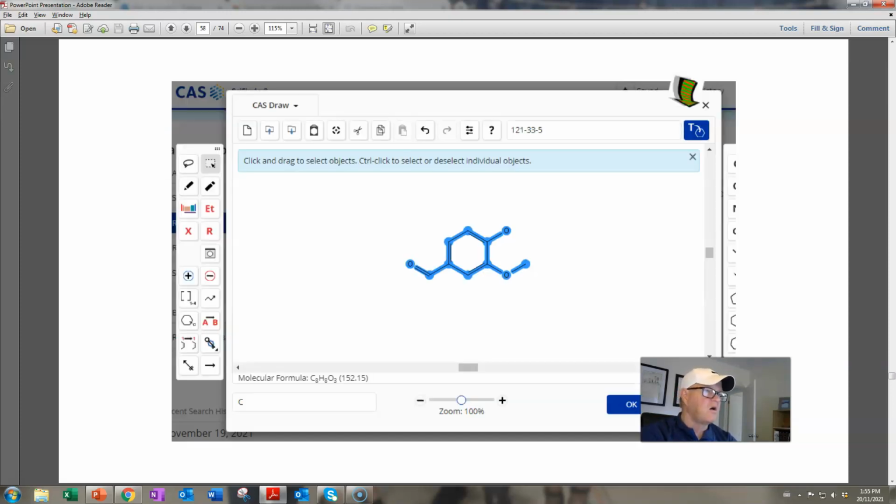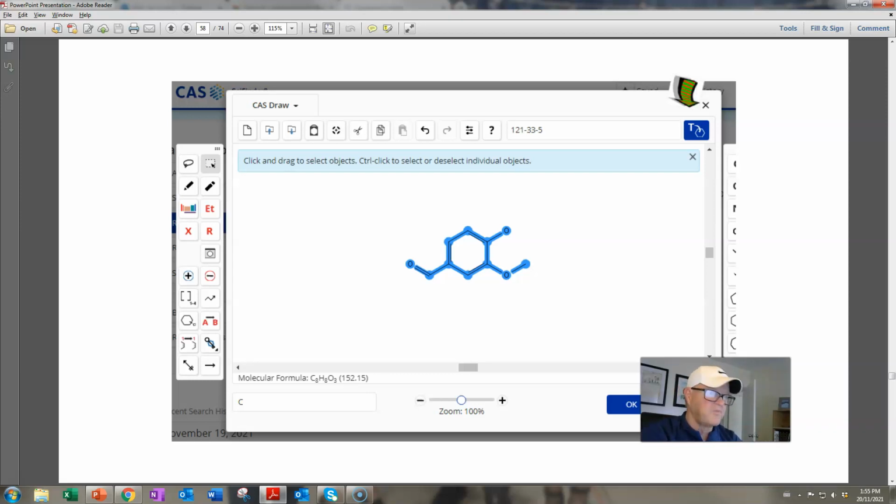But for here, if you click on draw, and you put in that CAS registry number, which is unique, it pulls up an entry here. You can click on the T at the top right-hand, which puts the structure into the SciFinder-n software, and it's right there. So again, you can look at this and say, I want substitution here, not here. I want isomers. I want stereoisomers, or I don't want them. So you can allow substitution at any point. You can freeze rings, and this is where a true chemist knows it. So there's the template on the left and on the top that allows you to do these sorts of things.